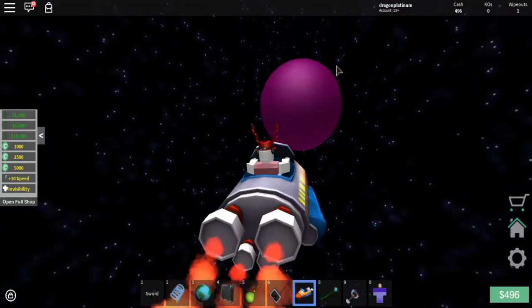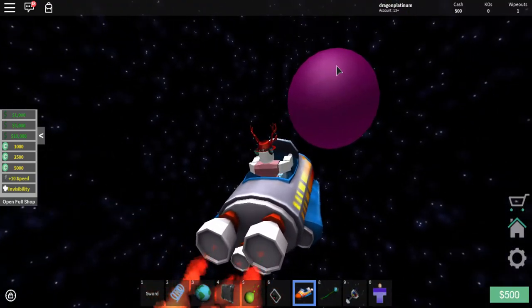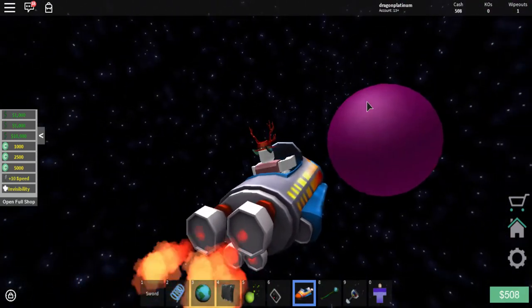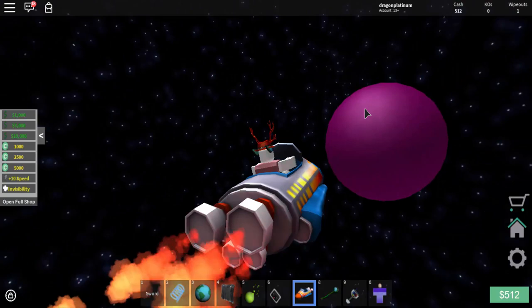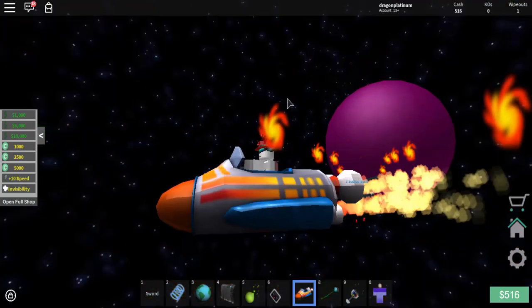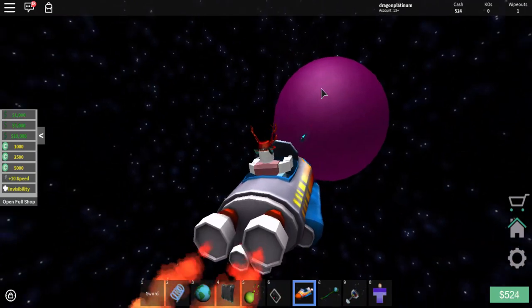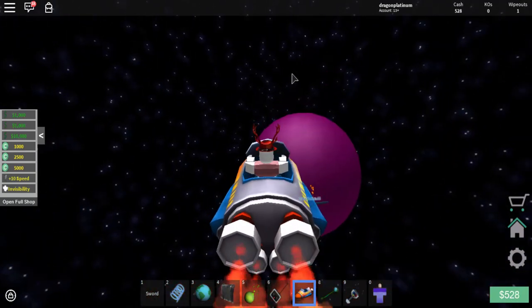So you're going to want to head to this purple world here, and you're going to want to conquer the flag that's on it. Now, be careful because it might be defended by other players. But you're going to want to hold the flag for at least 5 minutes, give or take, to get your prize. So we'll just give it a second here until I land on it, then you'll see what happens.